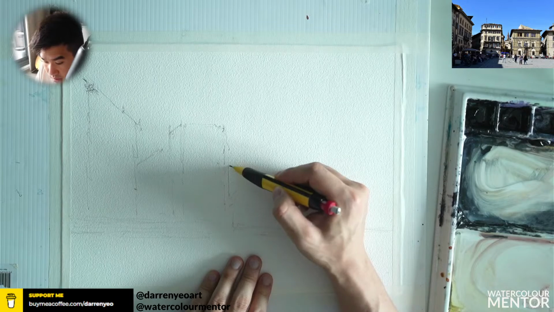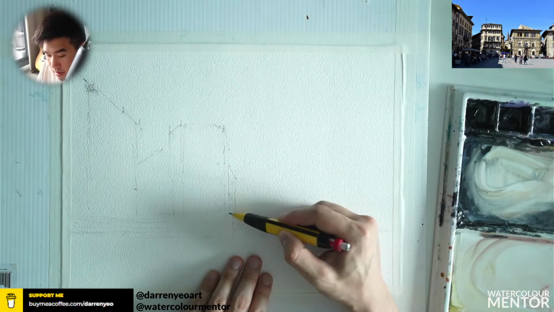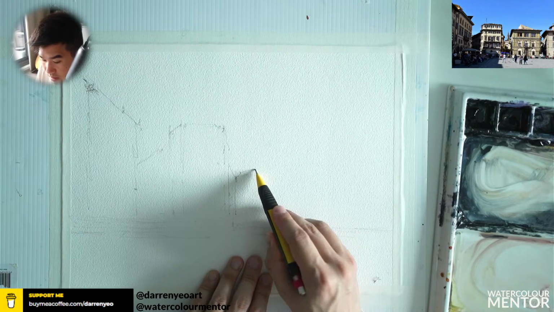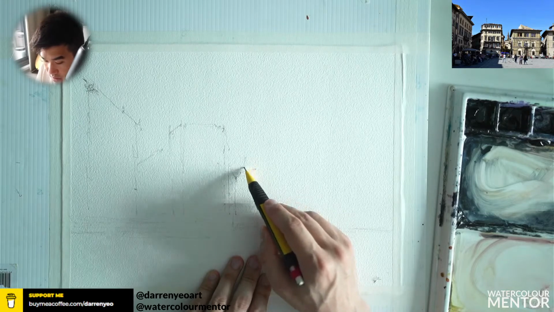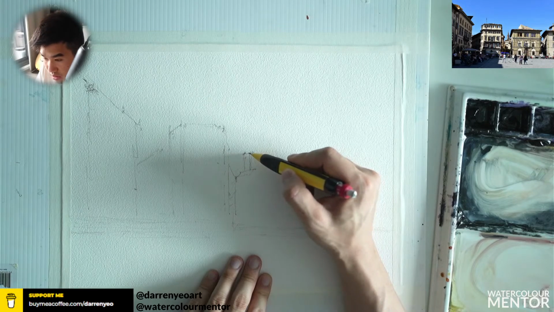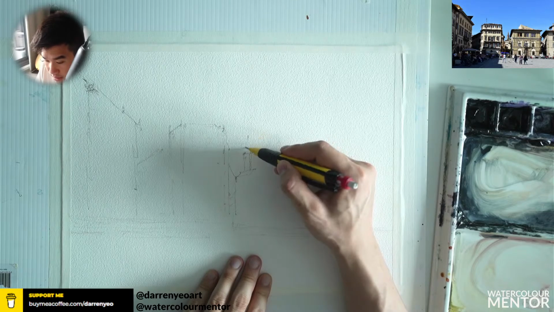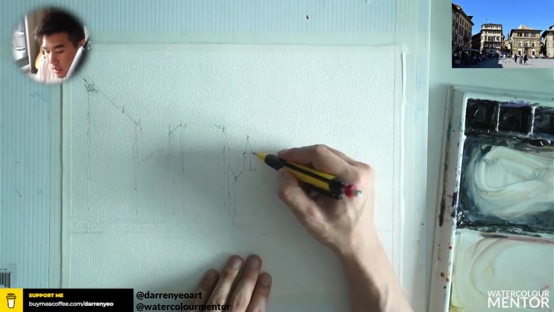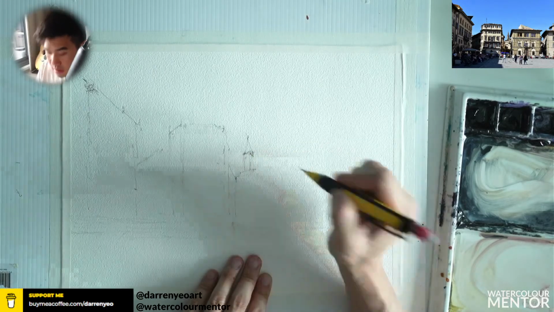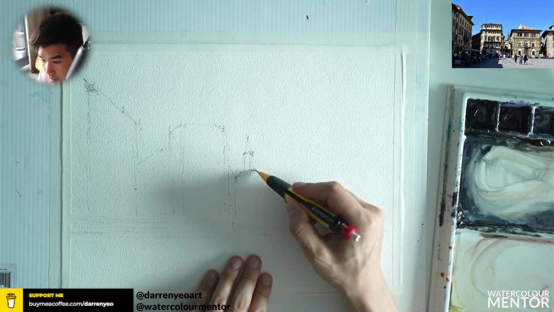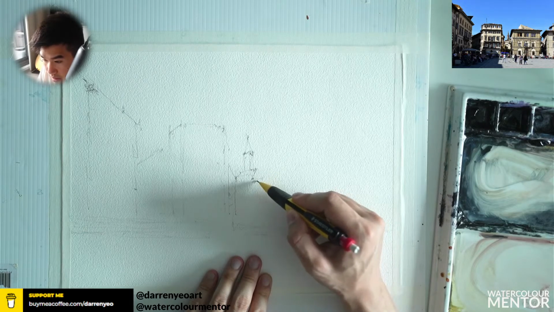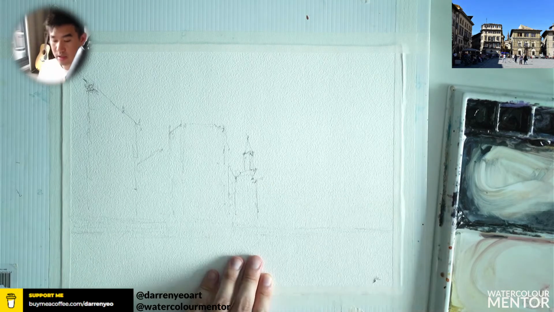Some buildings here on the right, just coming down into this center part of the scene. We've got a rooftop here or something. And of course we've got what looks like a clock tower just running off in the distance. You can barely see it, but it's a small tower, and it comes up to a point like that there. And there we go, that makes it look a bit more three-dimensional. Another rooftop or something like this here, and another rooftop here. Let's just lower this down a bit like that. Good.